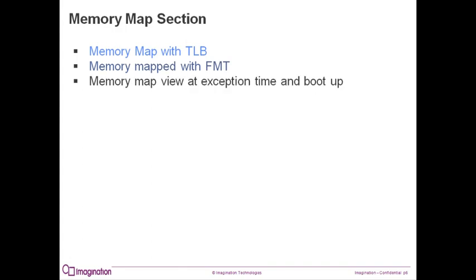This section covers the memory map with a TLB, or translation look-aside buffer, the memory map with an FMT, or fixed map translation, and the class will go into what the memory map looks like at exception time and boot up. It will also go into a simple example of a system memory map.